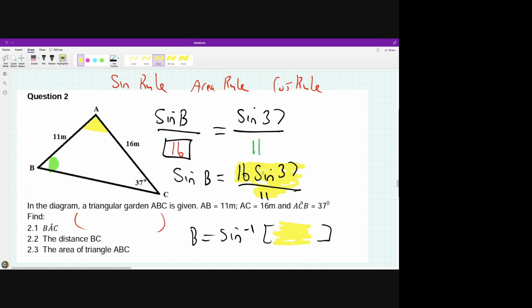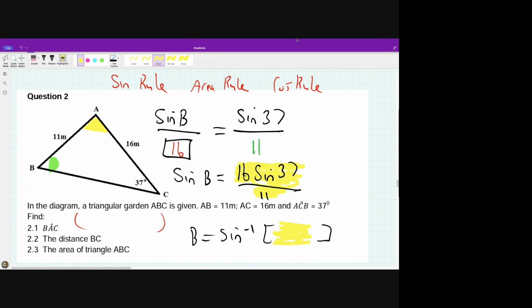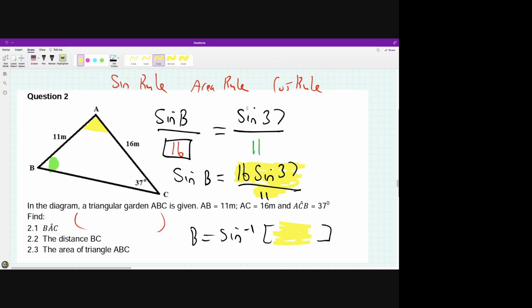One of the more difficult things with this section is knowing what tool to choose when. But in order to do that, you need to get a good understanding of the rule. So I know you know the cos rule now. Now we need to decide when can I use the cos rule.